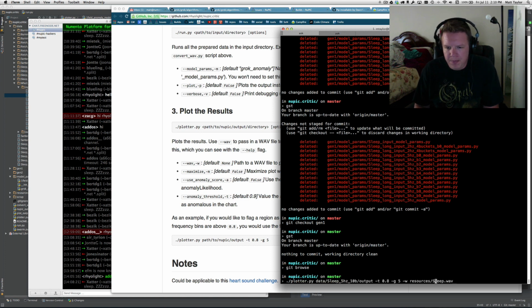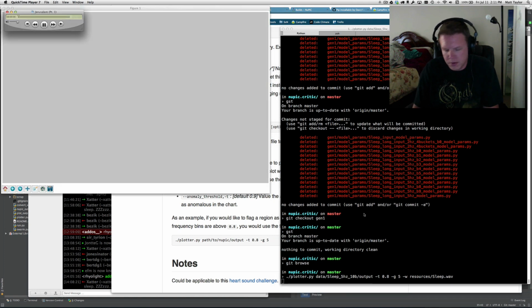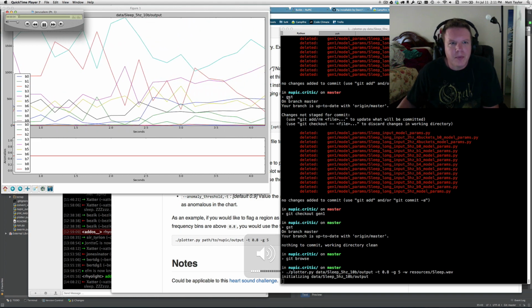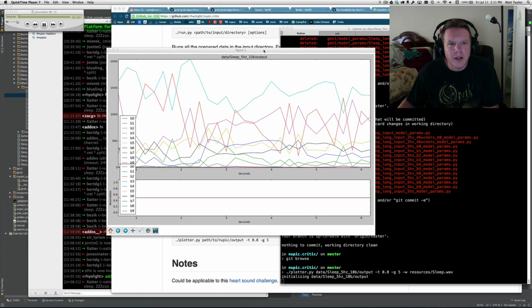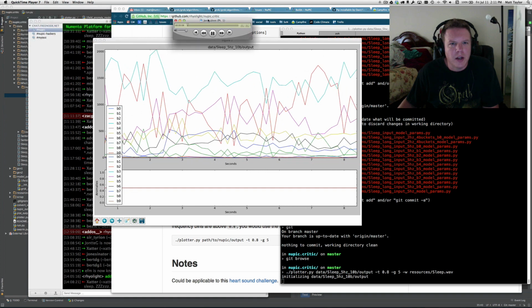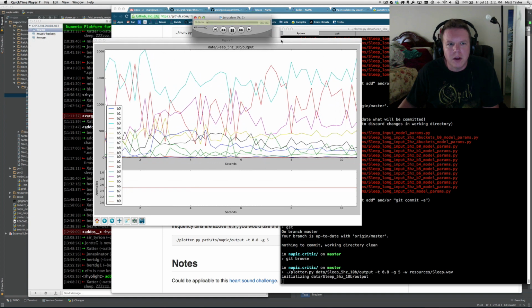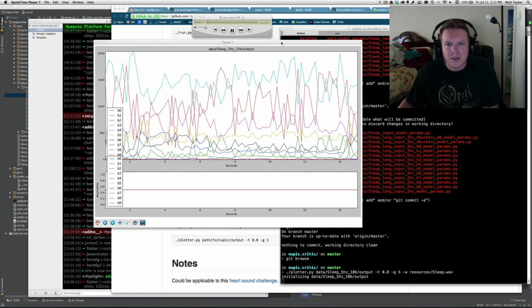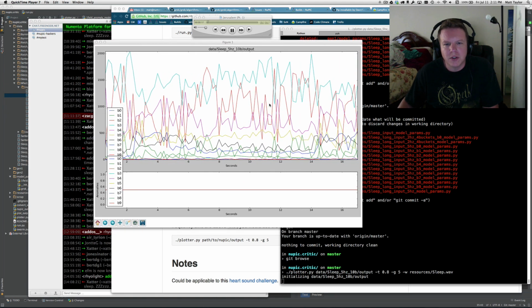Let me apologize ahead of time. I have bad taste in music, but this is from my library. It's a band called Sleep. Hopefully you can still hear me talking over this, but it's just a long, chunky guitar. I picked it because it's very long and monotonous, and I want to identify where the song changes.